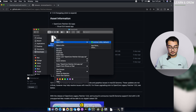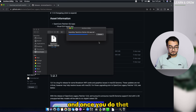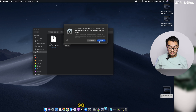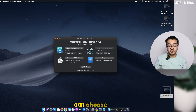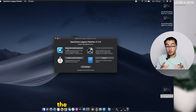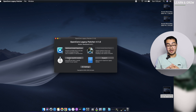Use the default Archive Utility to unzip the file and open the application. The OpenCore Patcher is now installed and you can see multiple options. The first is 'Build and Install OpenCore,' which installs the bootloader on your drive — this enables you to install the latest macOS without getting an error saying your Mac is not compatible. The second option is 'Create macOS Installer,' which creates a bootable USB drive.